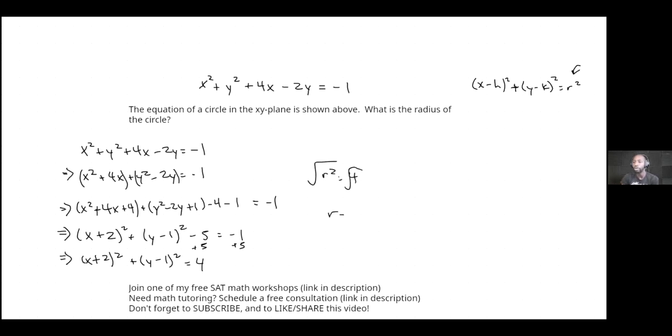Now let's confirm that r is equal to 2. Yes. Okay, good. So there you go. There's the solution to this problem. Let me know if you got it right. Remember the skill of completing the square, very important for these kinds of problems, for parabola-related problems on the SAT as well.